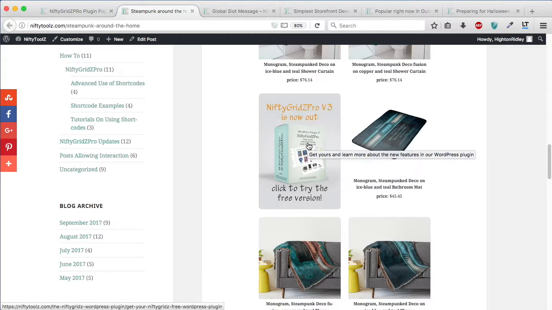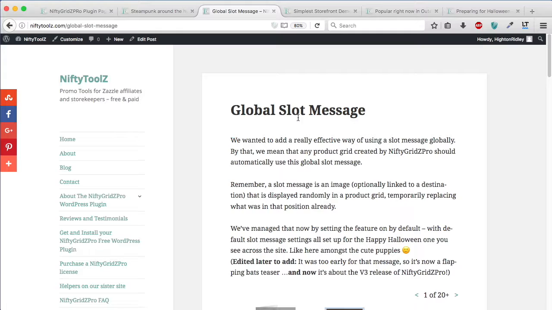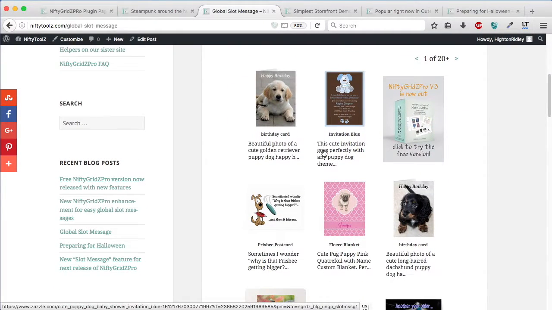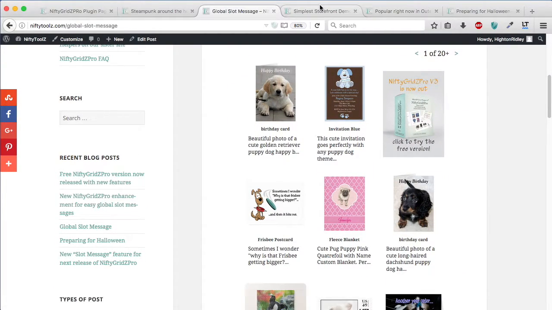And if I hover, you can see the text coming up, and if you look at the bottom left hand corner, you'll also see the place where we'll go if we click. Let's have a look at another product grid, and there again is the announcement.